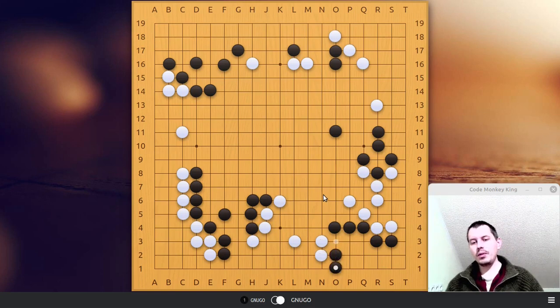So the computer, GNU Go, is trying to live in the corner, and I was trying not to allow him to do this, but after this move he actually lives, because he puts the stone here. He has 2 eyes. Well, probably there is a way to kill it, I'm not quite sure, but not with my skills. But I actually make sure that these 2 stones are dead, and after this move, probably if I play here instead, I could have killed the entire thing. Then he can run towards the center.